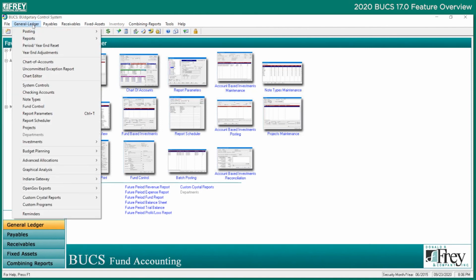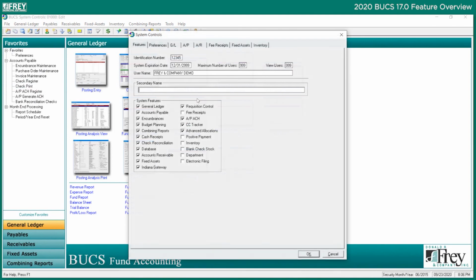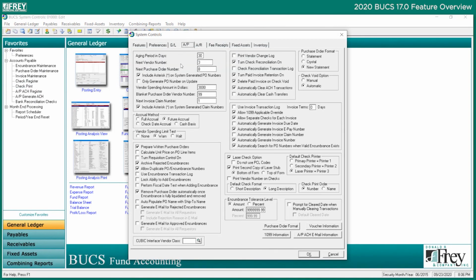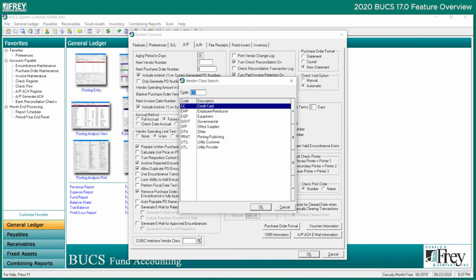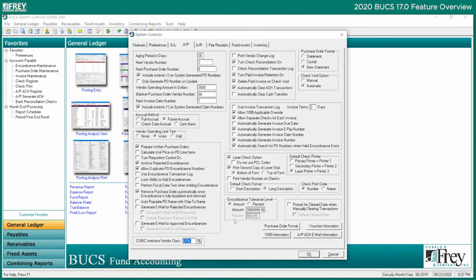So if I go to General Ledger, System Controls, Edit, Accounts Payable tab, the bottom left-hand corner, Cubic Interface Vendor Class, search for it, and I put in UTIL for Utility Customer, and that is set and locked in, so when it creates vendors, it'll be under the vendor class of Utility Customer.